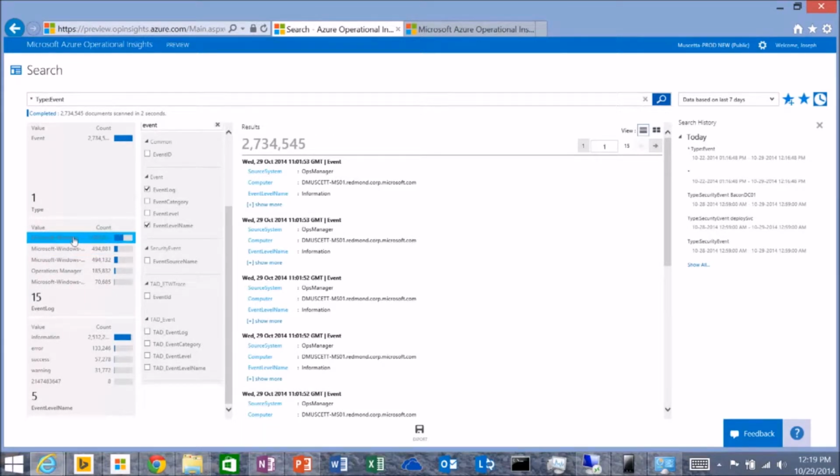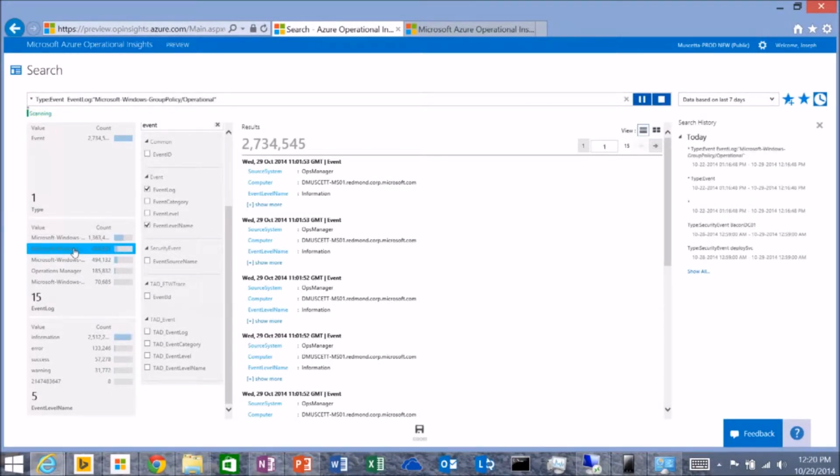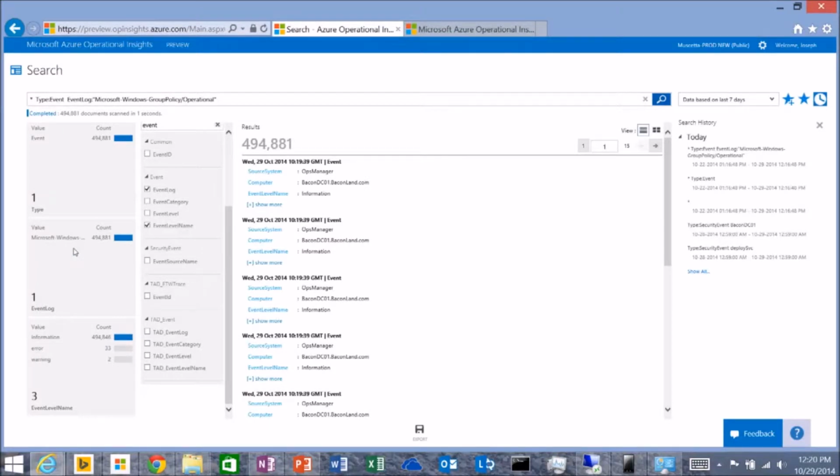So for example, I can see that among the Windows event logs that I'm collecting right now, I'm collecting some WinRM events, group policy events, key management events, ops manager events, and so forth. And let's say you're interested in just group policy events, again, you can just interact with that, and we'll update the query for you.